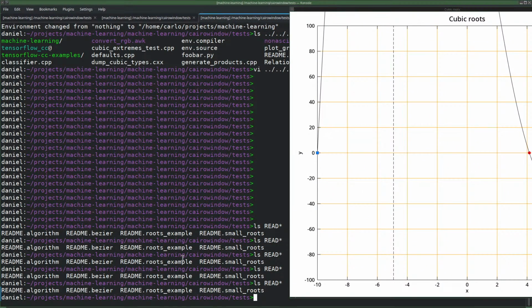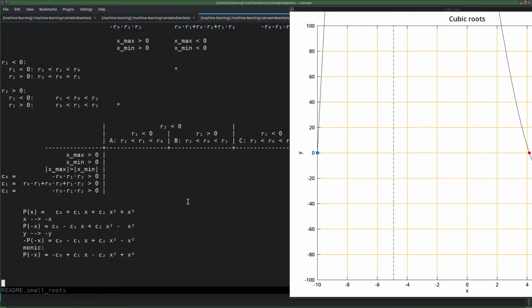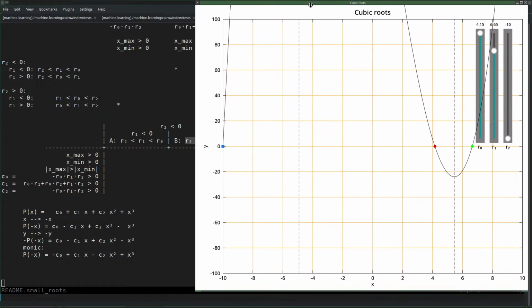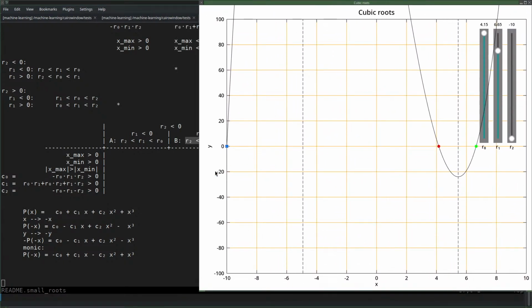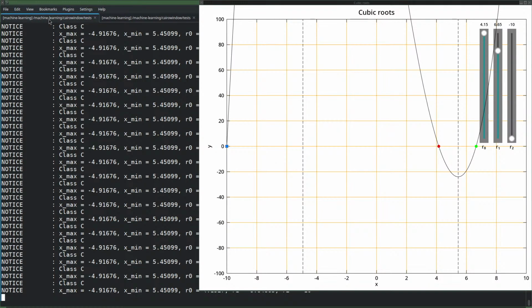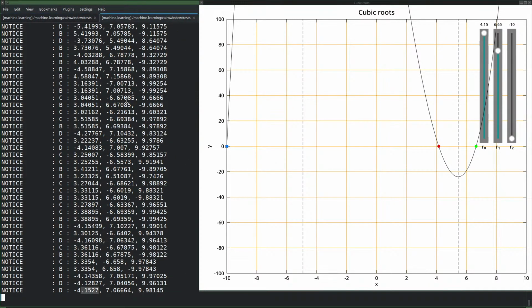Okay. Blue, red, green. Yep. This is B. Still B. And I'm gonna put this one on, I can put this one on -10, of course, and then this one, let's say about 7 should work.